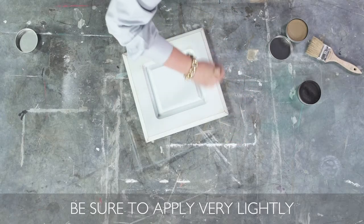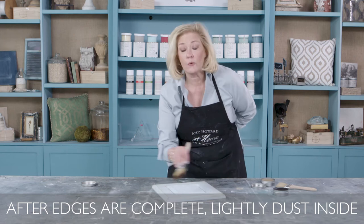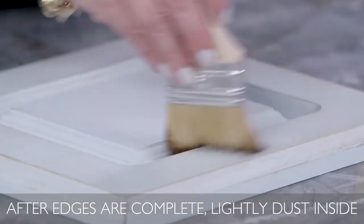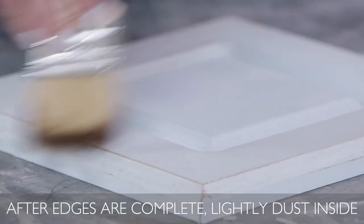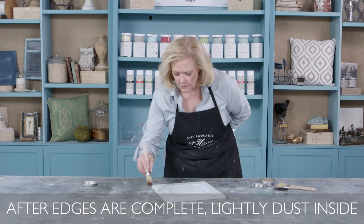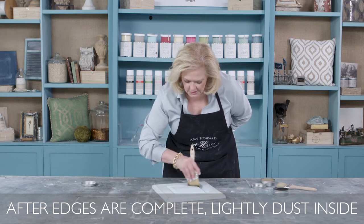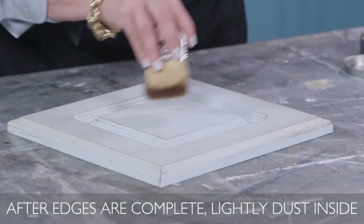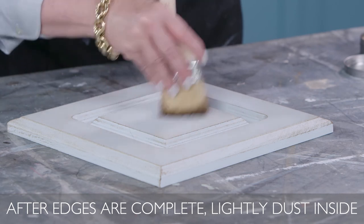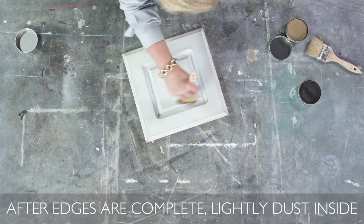Loading up more on the edges is going to give it a really pretty detail. After coming around the outside, I'll work my way into the inside. Watch how I'm very carefully just going to dust it with just a little bit. Notice how I'm also moving my brush around — the reason is you can't see the size of the tool or the width of the brush, and it comes back and softens things out as I work in X's. I'm very subtle — people make the mistake of putting on way too much wax.